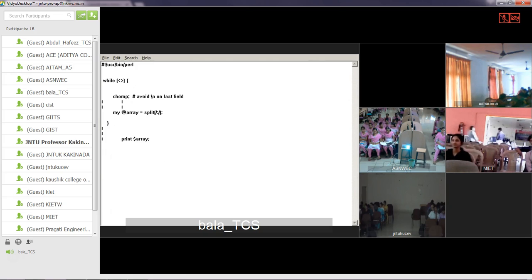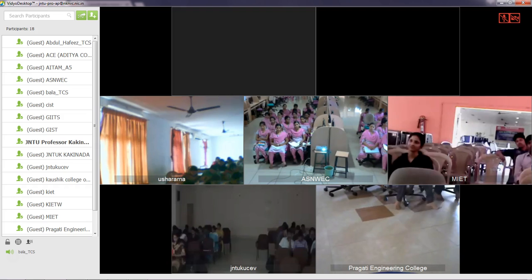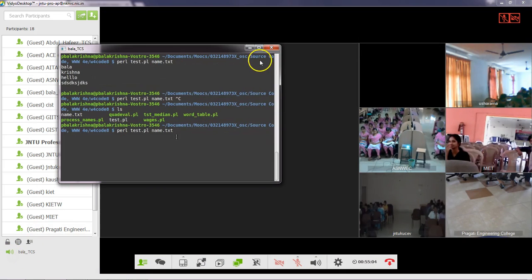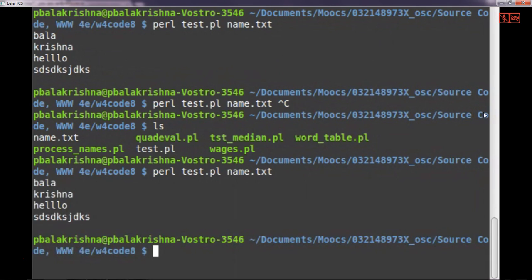Now let us go back to the terminal and execute and see what output we get. The moment I say Perl test.pl and name.txt is my input, what is it giving? It is chomping all the newline characters and gives the output. Whatever is in that file, we display it.